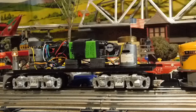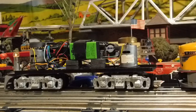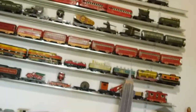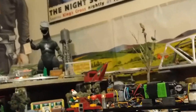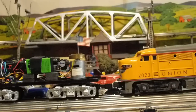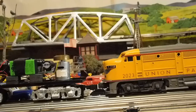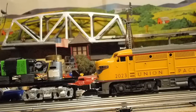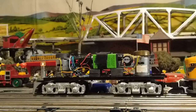I hear a lot of people debate MTH versus Lionel. I'm a traditional guy — I like my older trains. You can see all my Marx pre-war trains up here. They don't run as good as the MTH or some of the fantastic post-war Lionels, but they sure are a lot more unusual and just more beautiful. Now you've got a good comparison.